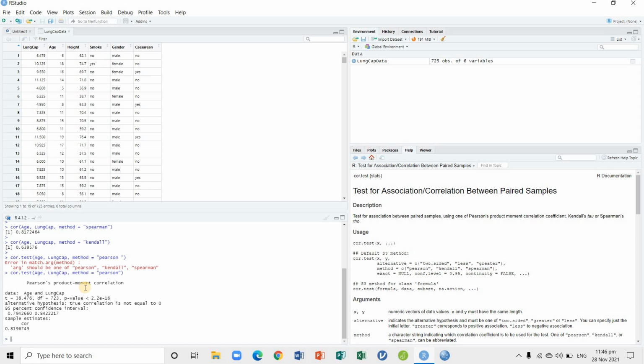We can see we have already returned the estimate of the correlation. You can also see a 95% confidence interval for the correlation, as well as the test statistic and p-value for the test that the correlation is equal to 0. Again, we can do the same for Spearman's correlation. We can see that by simply doing what we did earlier.